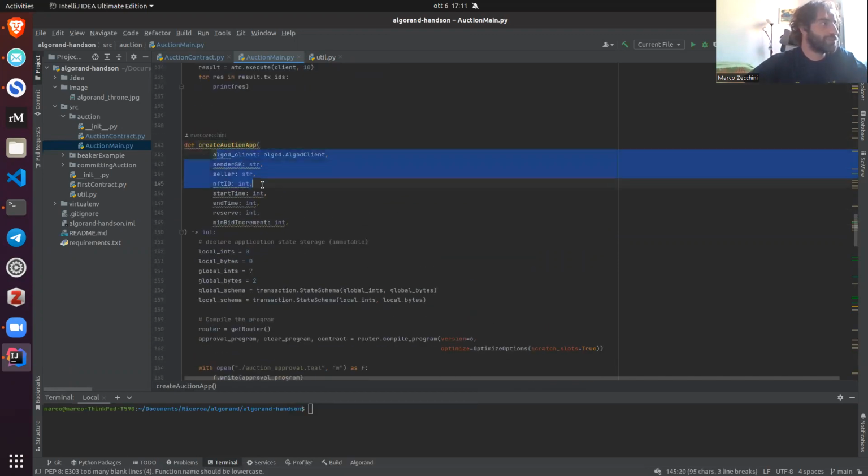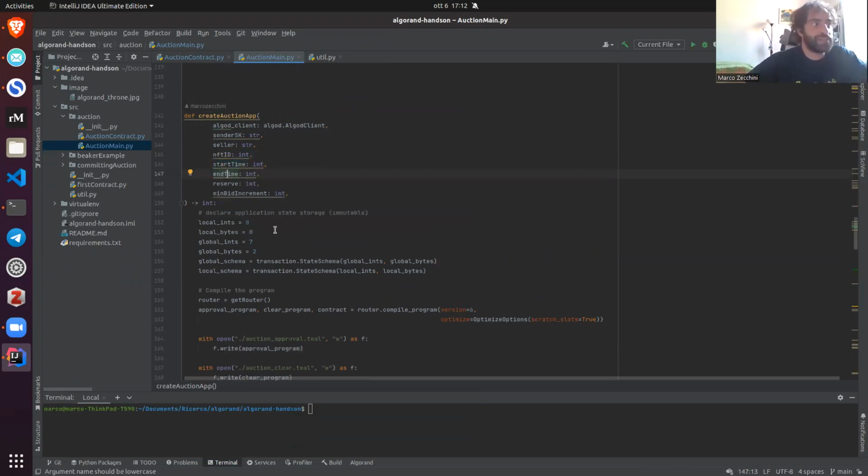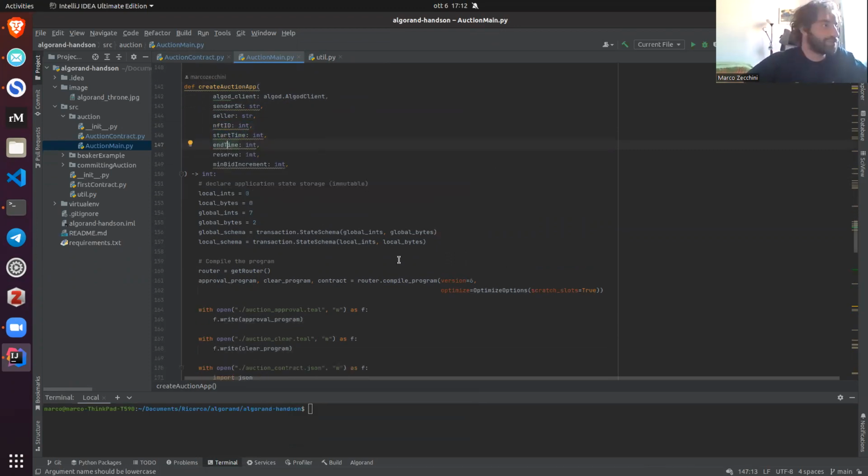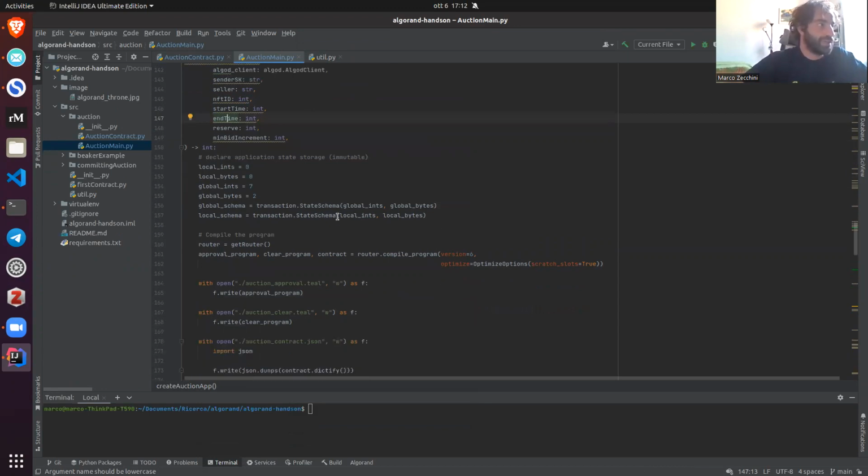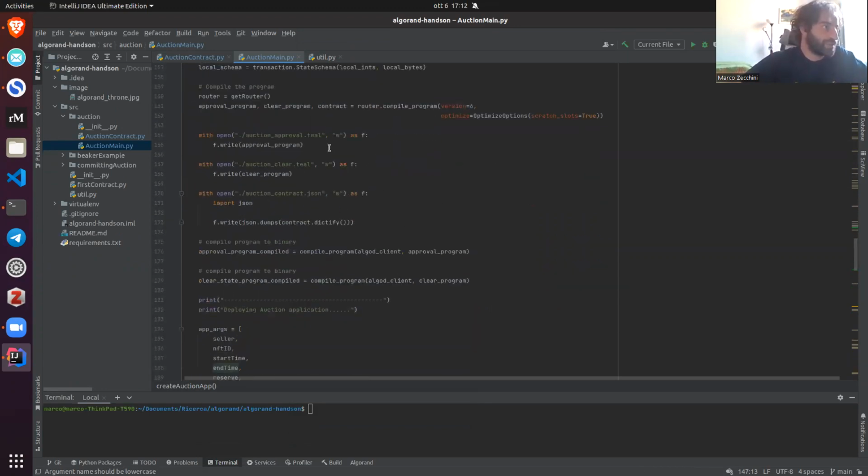It takes as input the client, the secret key of the sender of this transaction, which will be our creator, the seller, the NFT ID, when it starts, and all the parameters that we need to pass to the constructor of our smart contract.